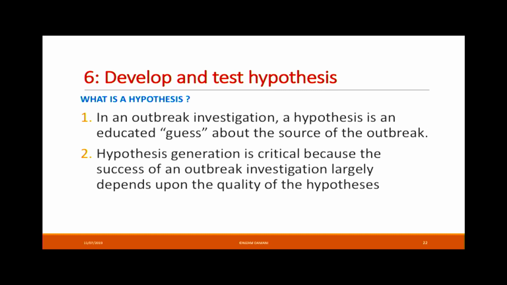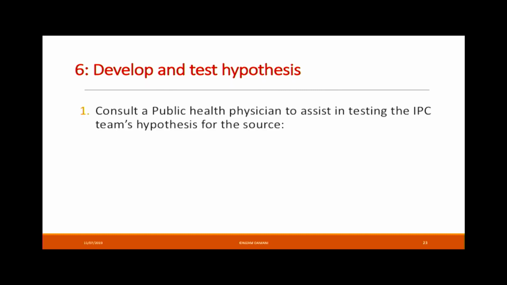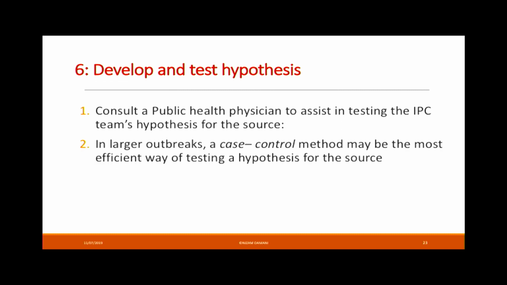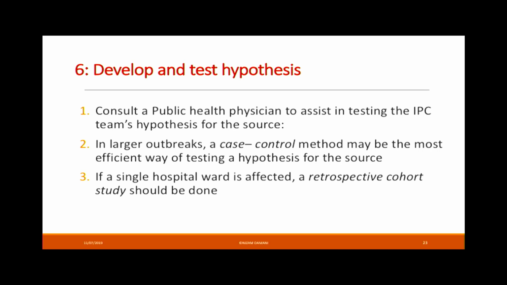So you have to consult the public health agency. I think once you have this hypothesis, there is a case control and cohort study, which I do not actually believe that you have the capability of doing, including me as well, because you need to involve epidemiologists. And most of the time it's Legionnaire disease and food poisoning, when it's a bigger outbreak. So then you have to look at the case control cohort study, and you need a public health physician to help you, because these are very complicated cases in terms of getting information. But these are mainly for the major outbreak.